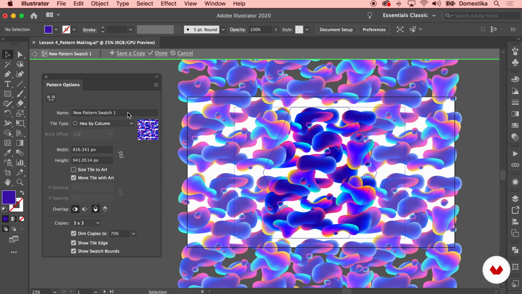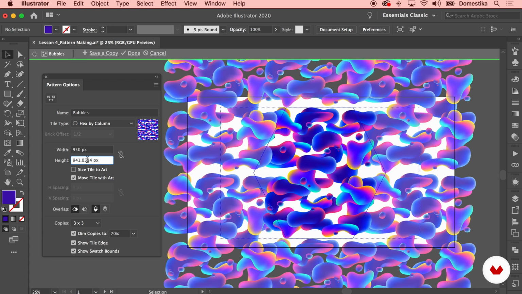Another thing which is quite important is to name your pattern, so I can always find which pattern is which one and so on. Underneath we have the options of the width and height, which allow you to specify the overall height and width of the tile. You see how the shapes are pushed a bit on the sides. And with this little button next to it, you can specify the proportion, so if you want them to still be linked or not.